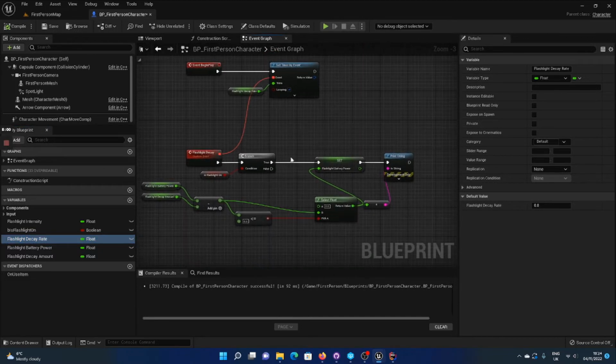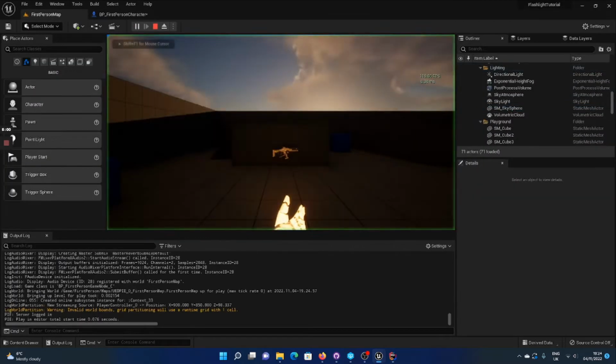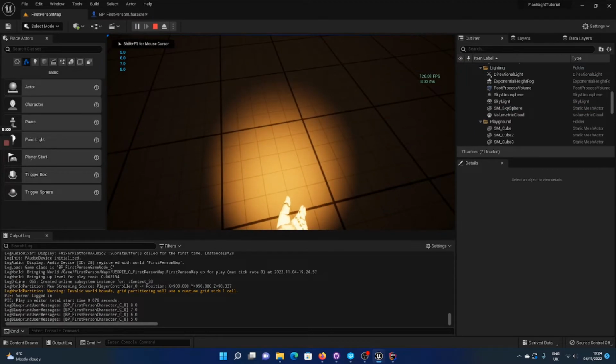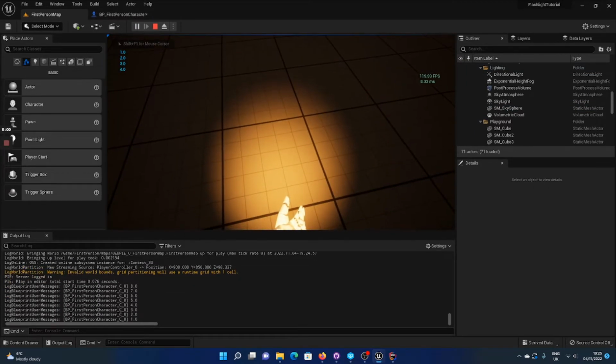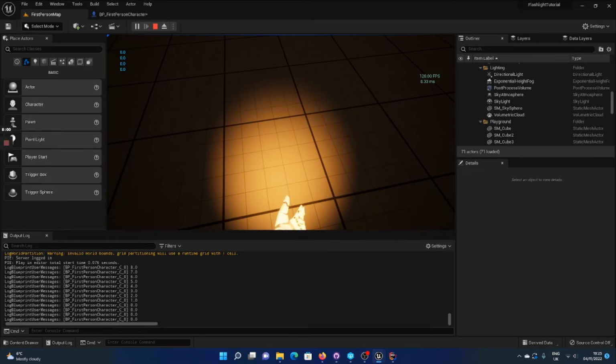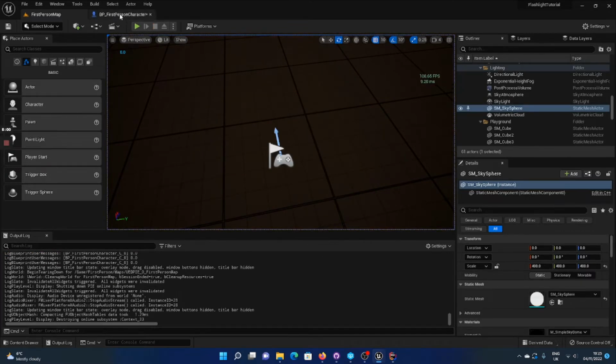So it won't actually work if this is 0, so I'm going to set this to 0.5, so this will call this event twice a second. The initial battery power, I'm going to set this to 10. The decay amount, I'm going to set this to 1. So this should take away 2 from the battery power every second, if I believe myself. There you go. And it should go to 0, and it should stop at 0. This is exactly the behavior that we're looking for.